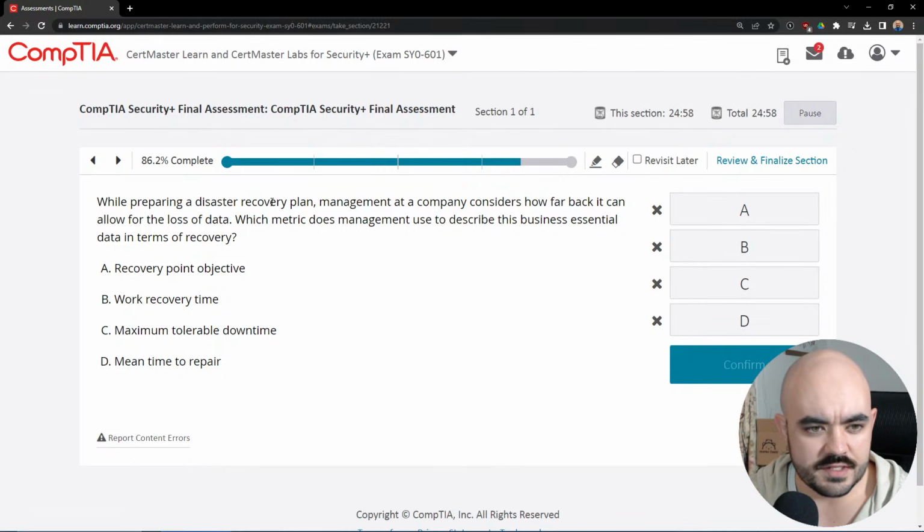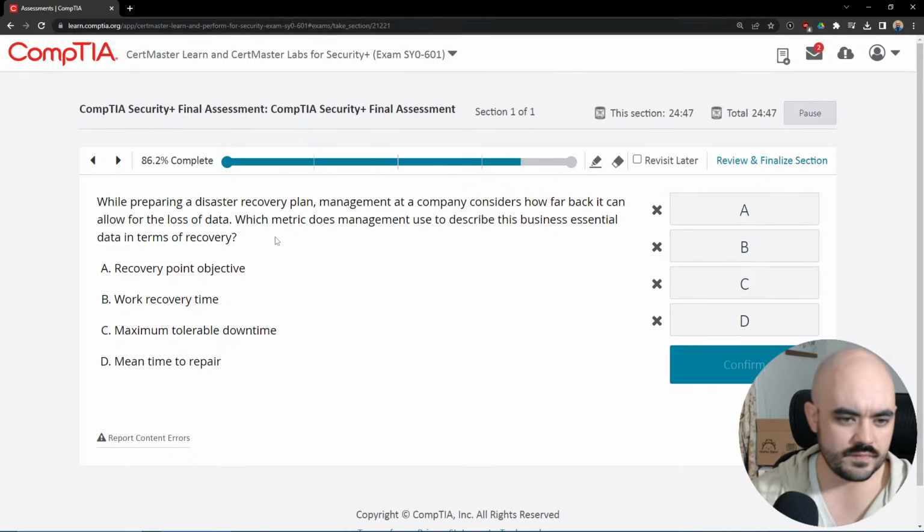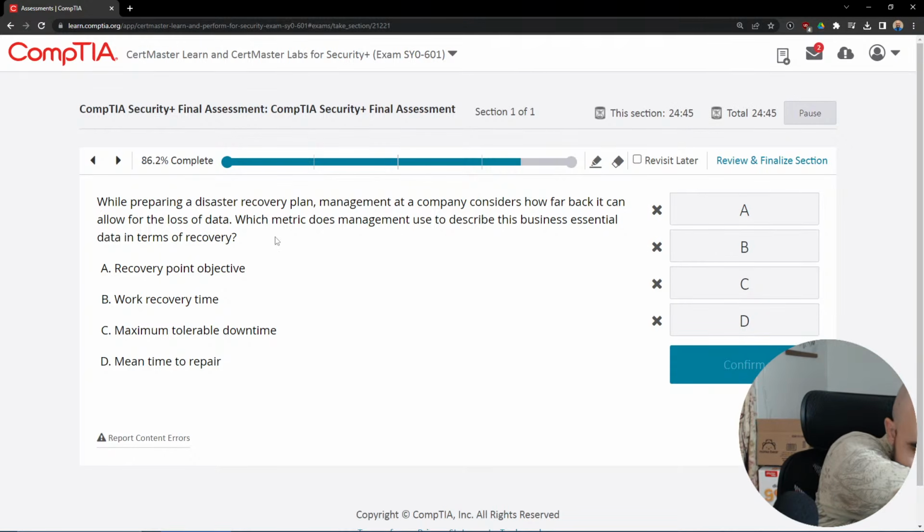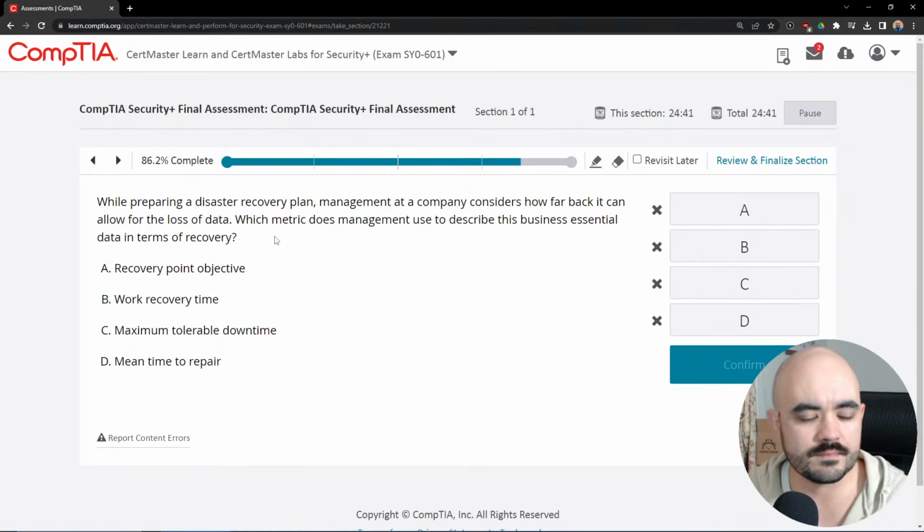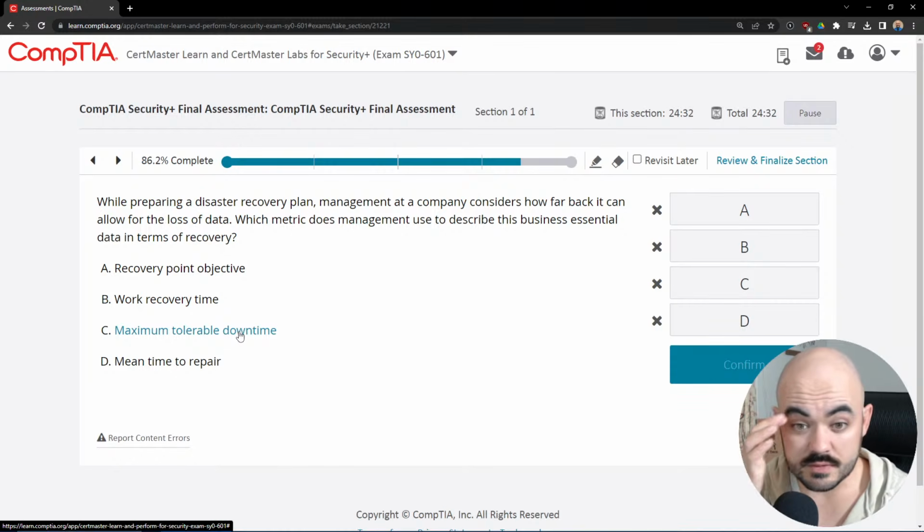While preparing a disaster recovery plan, management at a company considers how far back it can allow for the loss of data. Which metric does management use to describe this business essential data in terms of recovery? I believe that's the maximum tolerable downtime.